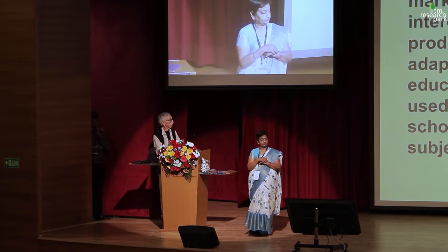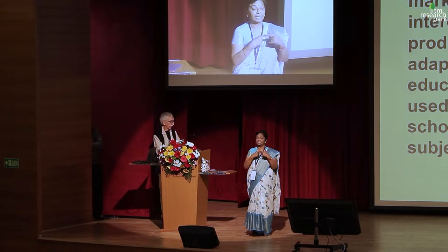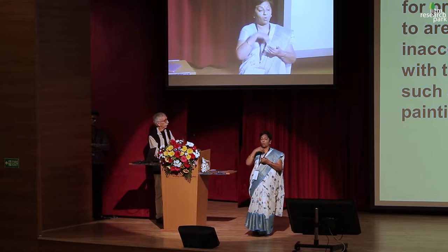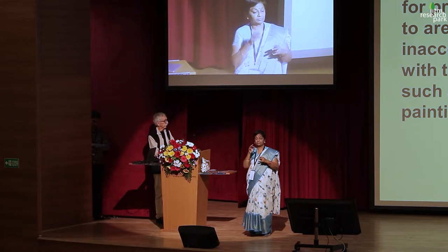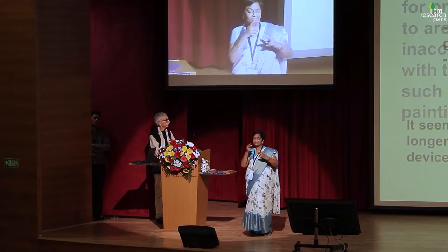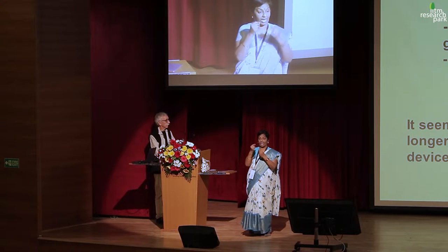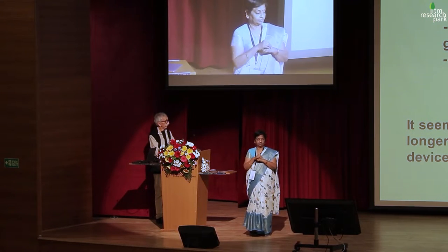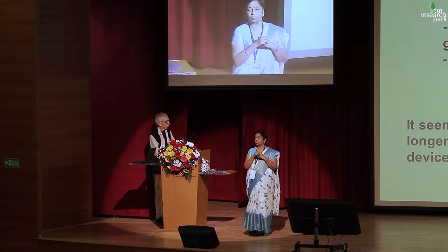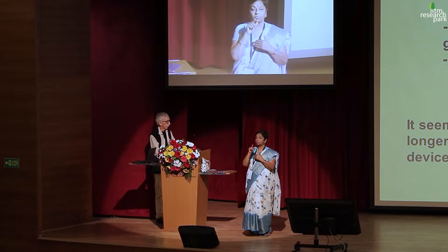Recent decades are marked with growing interest in design and production of tactile adaptations of educational materials used in a wide range of school and university subjects, and also as a powerful tool for providing access to areas believed to be inaccessible to persons with total blindness, such as visual art, for example, paintings. Technology has come to aid in at least two ways to make tactile graphics accessible: new methods and materials for producing raised graphics, and new devices providing audio output, that is audio description, to give blind persons independence in exploring raised diagrams, maps, and works of art.